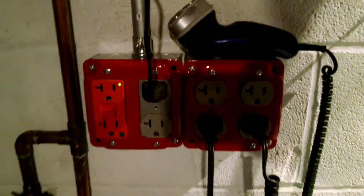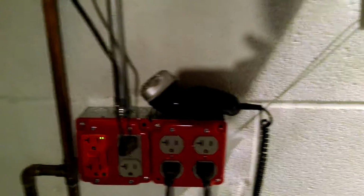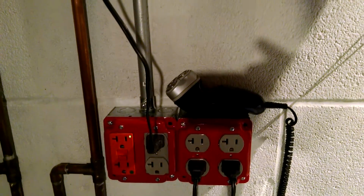So I did the same thing here, hospital grade GFCI. All these outlets are downstream. I used a double back clamp style instead of pigtails.